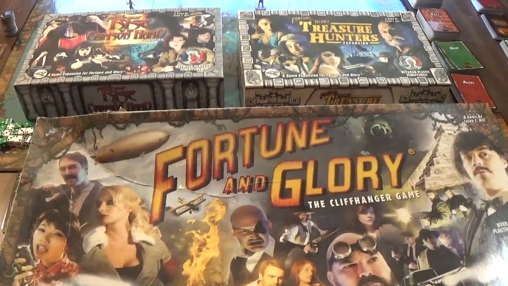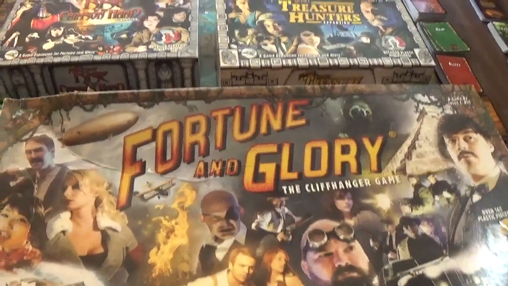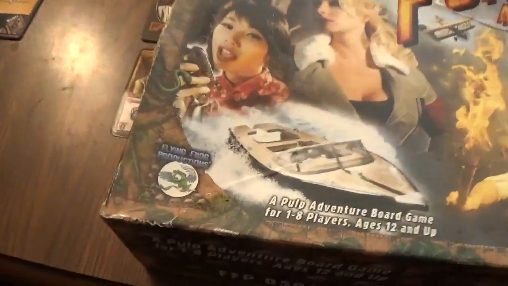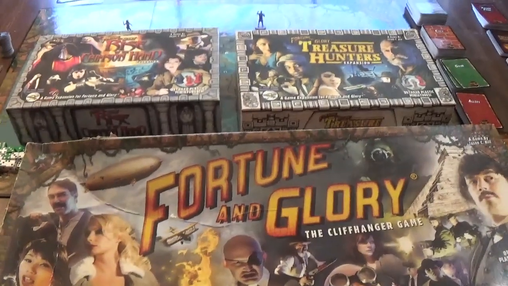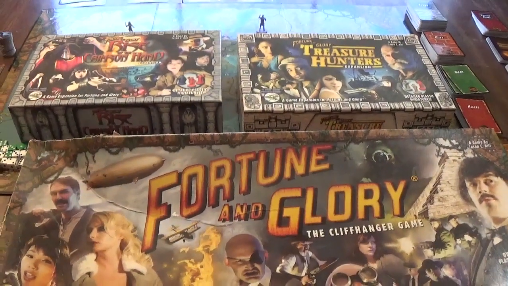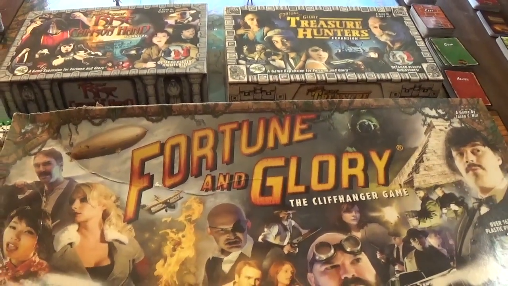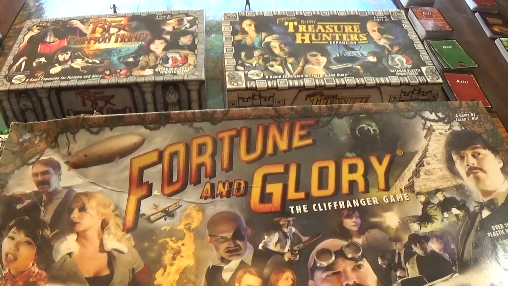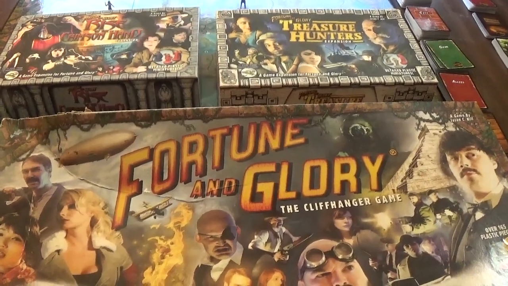And what better game to play than the poster child for adventure games, Fortune and Glory, another Flying Frog production. This game takes place basically in the 20s or 30s. It's basically Indiana Jones. You've got a group of heroes trying to find fortune and glory, going up against a certain group of villains.